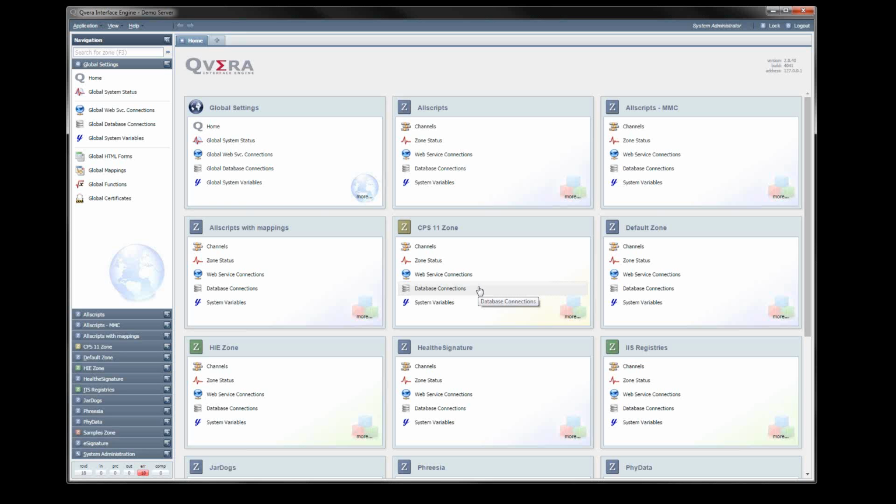That's a real nice feature, such that if yesterday you made a bunch of changes, you come in today, make a few more changes, and realize that the changes you just made broke something, you can go right back to that backup, use the import functionality, much like you would do with ConnectR. You can import a specific channel, all channels, a translation table, whatever it might be, and you can import that right back into QIE and overwrite what you might have changed and be right back where you were the previous day.